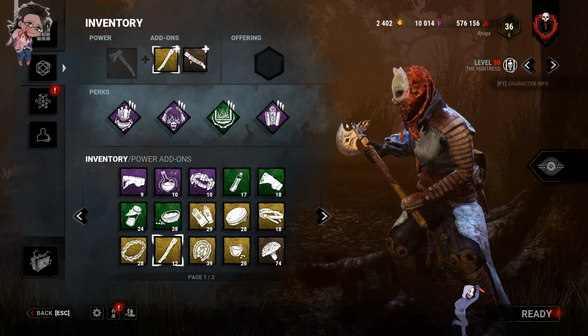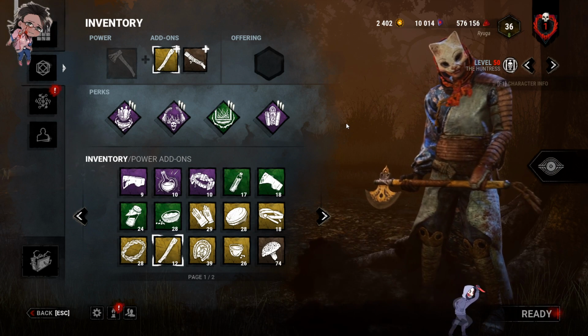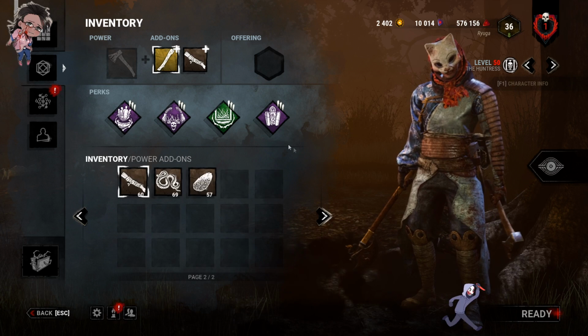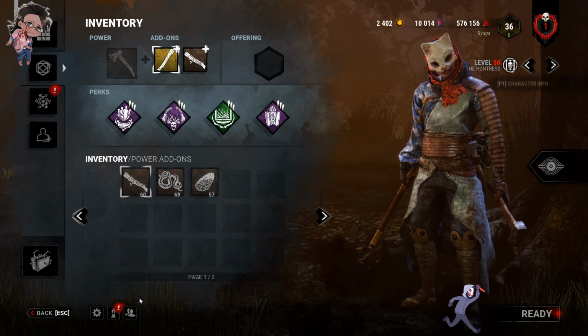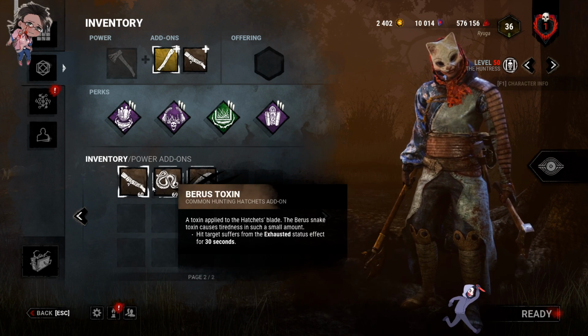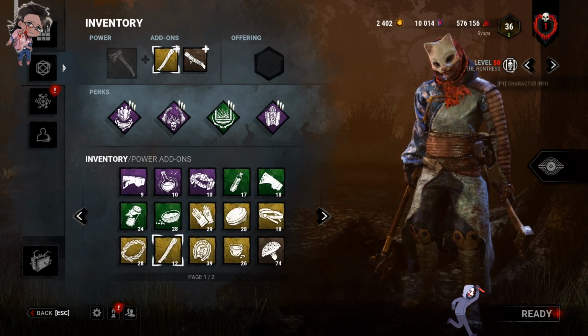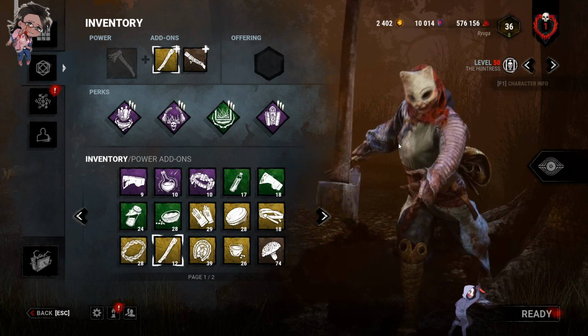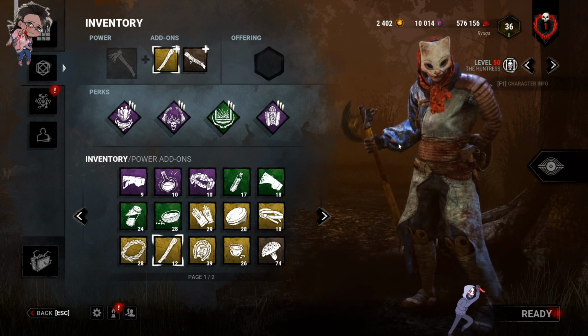Besides that, her add-ons are pretty bad. She really only needs one exhaustion add-on because she has 2. Like, this one gives a 90 exhaustion, but this one gives 30. It doesn't matter how long you exhaust them because they're not going to stand still in a chase for 30 seconds or for 90 seconds. Really, it could be 5 seconds. So she doesn't need 2 of those.